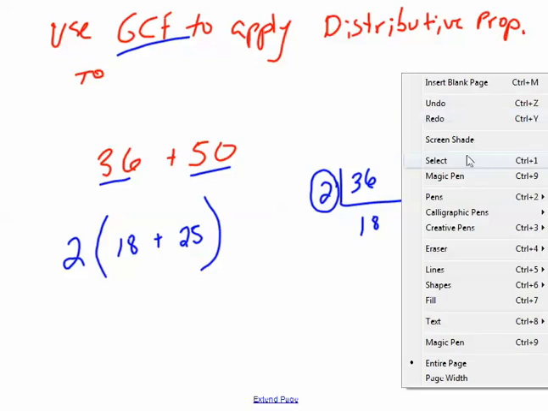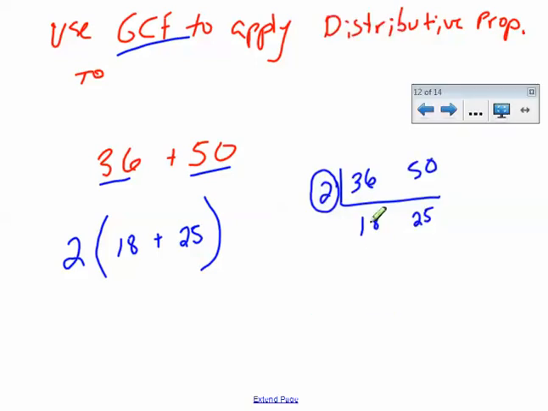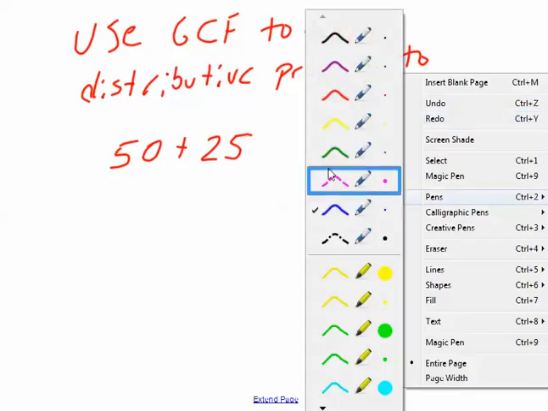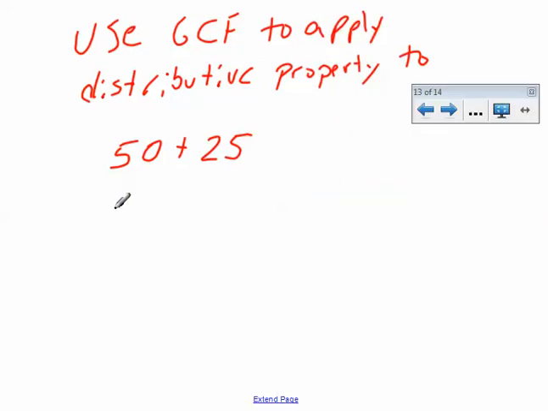And by the way, if you're noticing a shortcut, you may have noticed those numbers and those numbers ended up being the same when I was using the ladder method. I'm going to show you this one more time, and we'll do more with this in class, I promise. Okay? So I want to find the GCF of these two numbers so that I can pull out that number. Okay? I want to find the largest number that will divide 50 and 25.